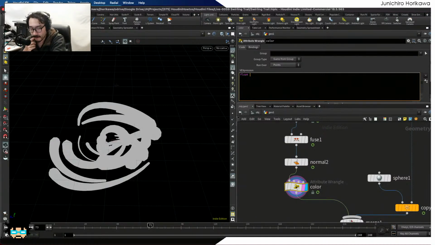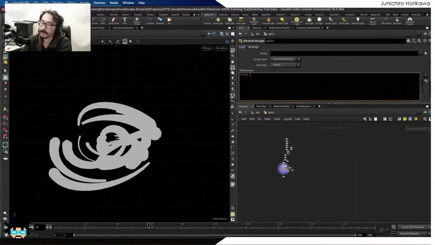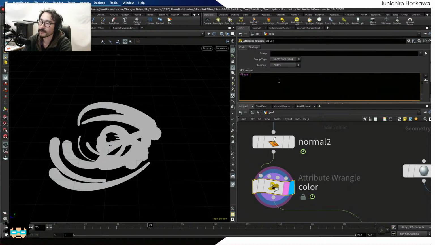I guess the color can just be derived from the ID, since the trail already is randomized for each value based on the trail implementation that I have created right here. So I'm just going to pass this ID as a color value. So float col is equal to point ID, and I gotta make this in between 0 to 1.